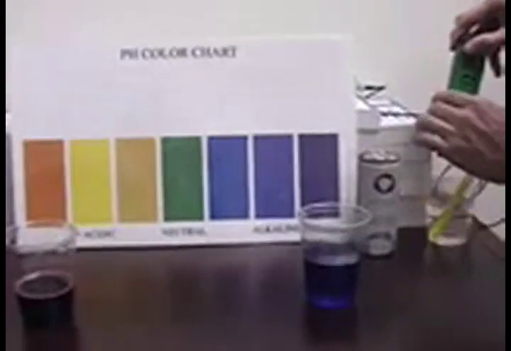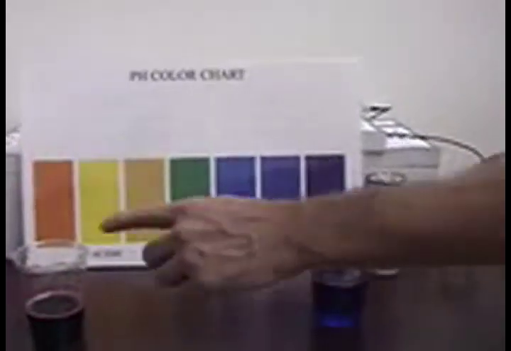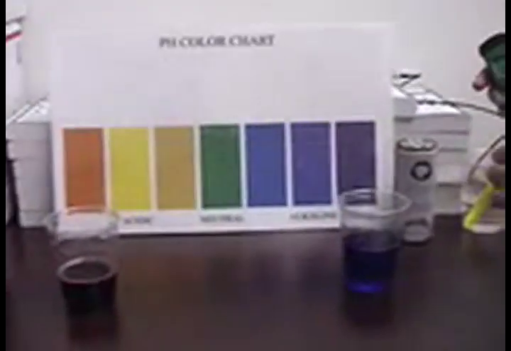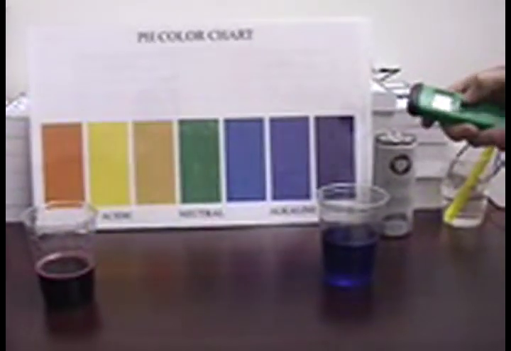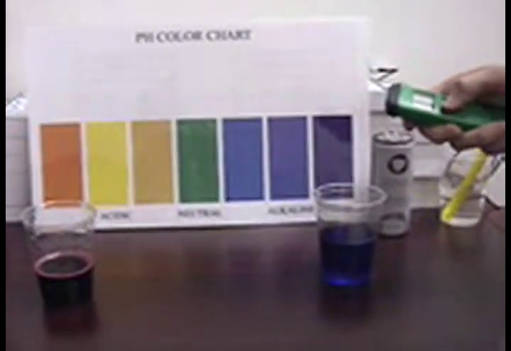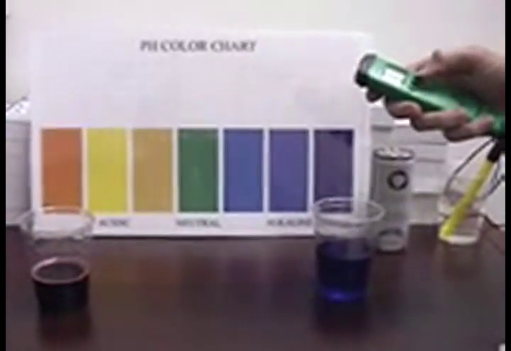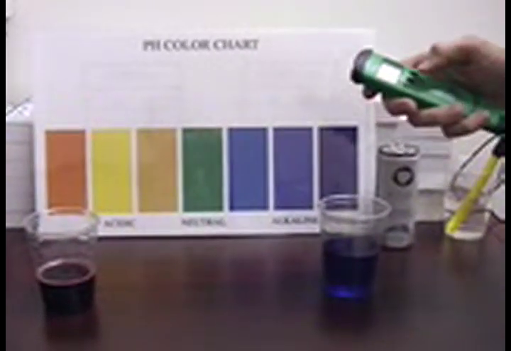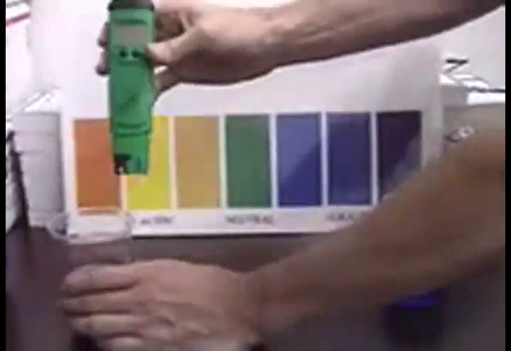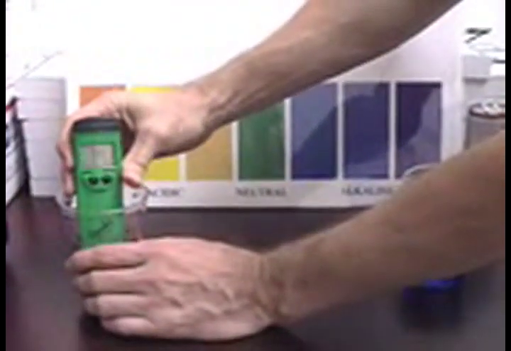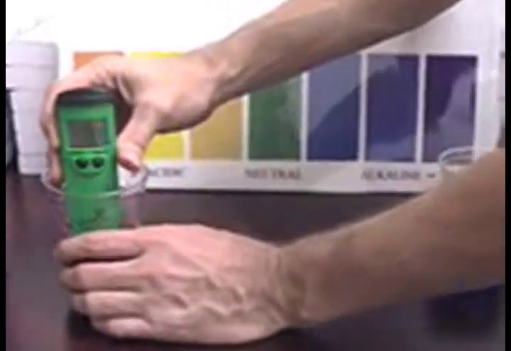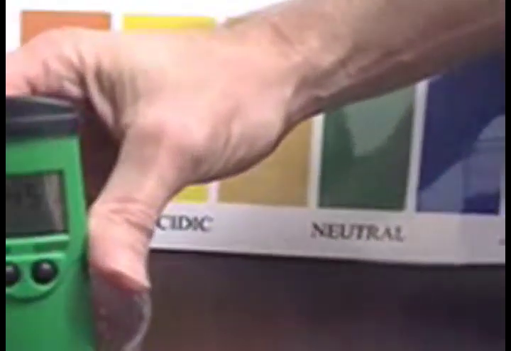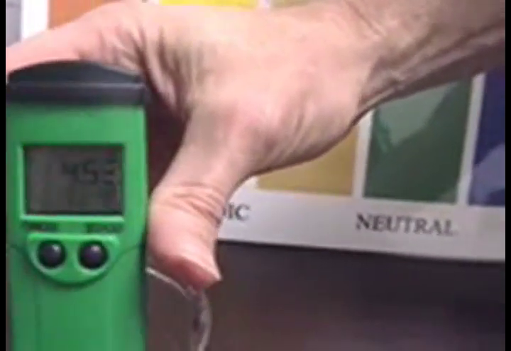Now, we have to use a digital pH meter because this color is not clear. Therefore, we can't change it to another color. All right, so we'll check the pH of the Zowie drink. Can you get a close-up on that? It's a very small LCD. So, the pH is about a 4.5.